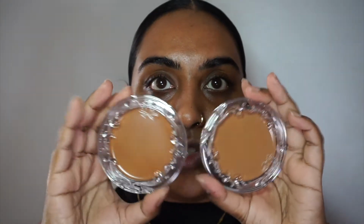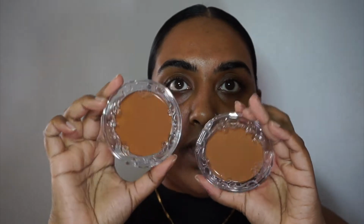When I received them, I was like, it would be so difficult for me to pick one over the other, because even though I haven't swatched them, these two shades are kind of like what I would use generally. So the first shade that I picked was Tan 066 and then the second shade is Tan 068. So they're literally one after the other. There's no 67, it's just 66 and then 68. I haven't swatched these at all, but they're both up my street in terms of shades.